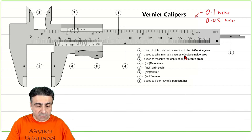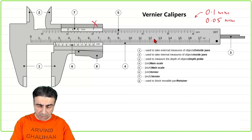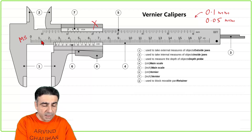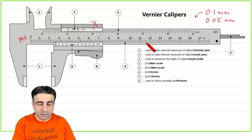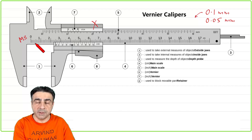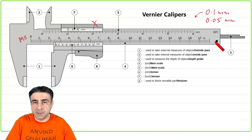This is the construction of the Vernier calipers. We will not bother about the inches scale on top. Let us focus on the centimeter and millimeter scale. This is called the main scale (MS). The markings on the main scale are in millimeters — you have a zero mark, then one centimeter, two centimeter, three centimeter, four centimeter, and in between you have 10 divisions which are one millimeter each.